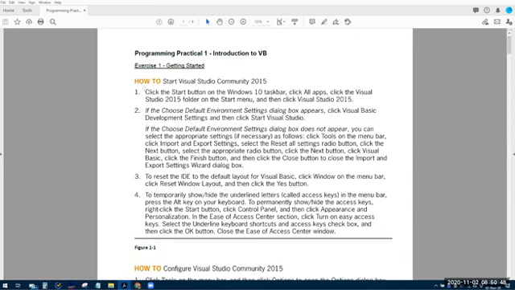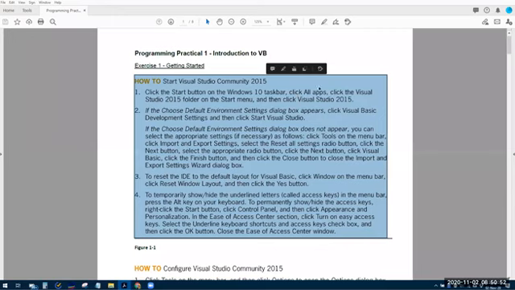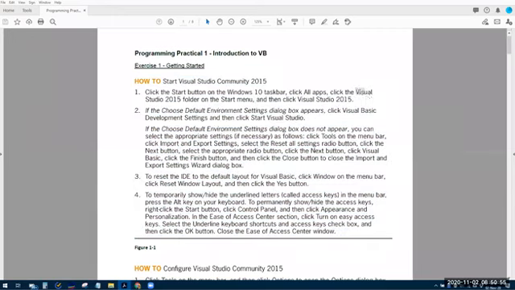In my case, I can just click on the start button and look for Visual Studio 2015, and then click on it. If it asks you to choose default environment settings, then follow the steps.